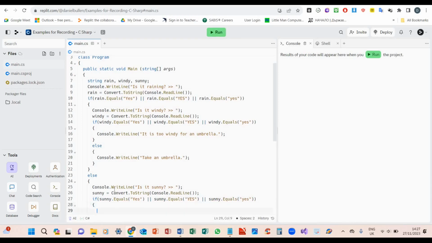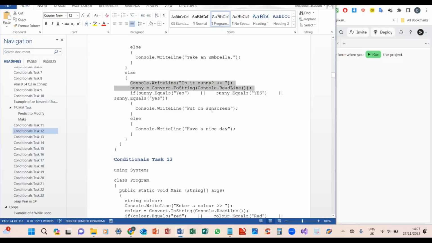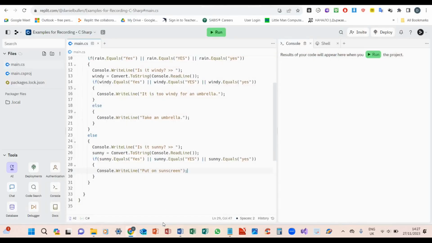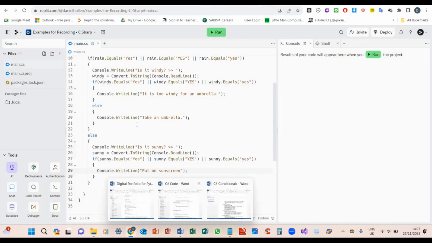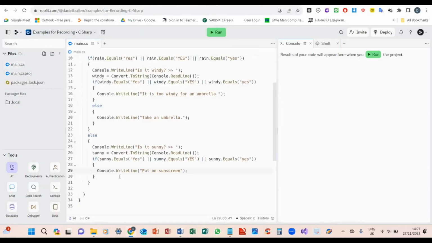Then we do curly brackets, and then we are basically going to say something like put on sunscreen. So console.write as usual. And if it's not, that is where we're going to have the else statement of have a nice day.